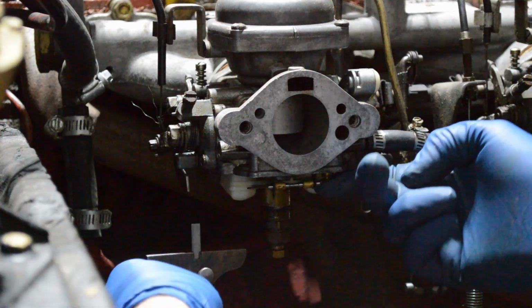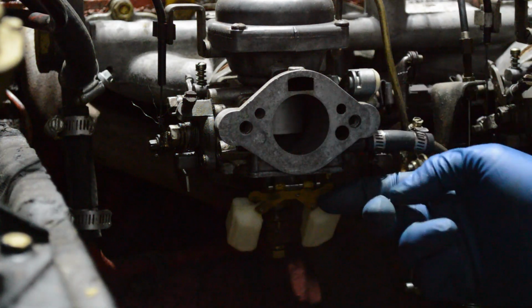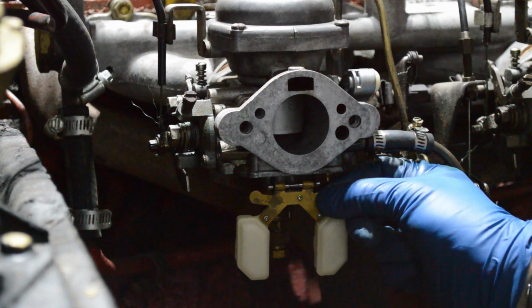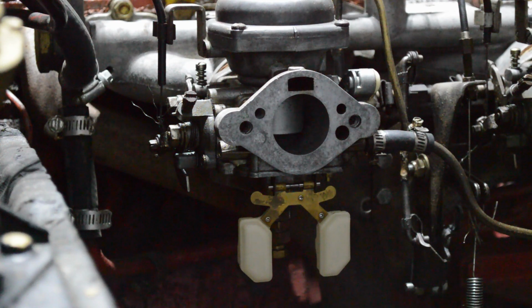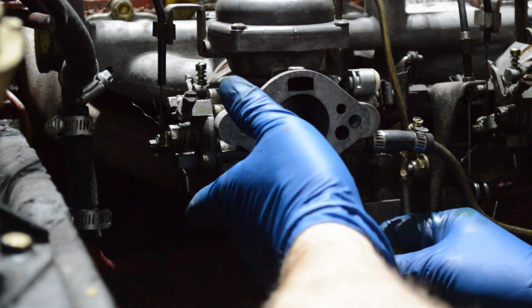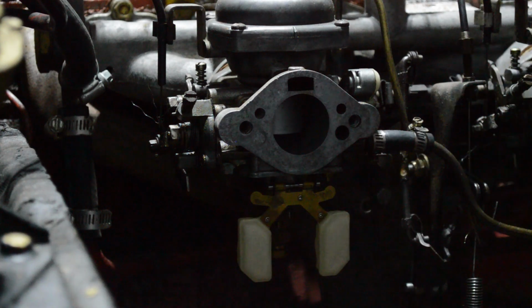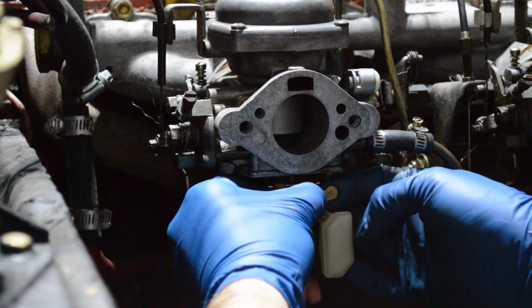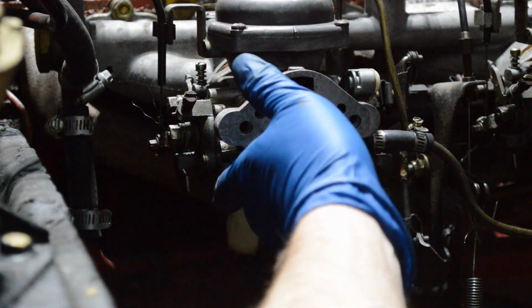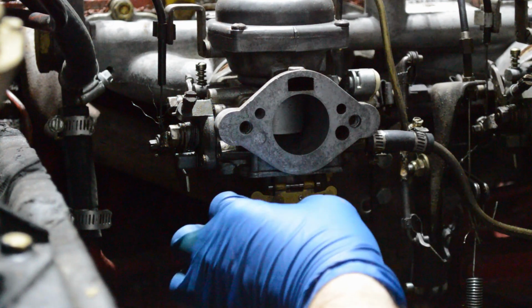Right, so you want to hold it up, take your measurement, and we need to adjust the tab. So to adjust the tab, that's pretty easy. You get a pair of pliers and you just bend this down slightly if you need it to be closer, and bend it up slightly if you need it to be farther away. Too much.